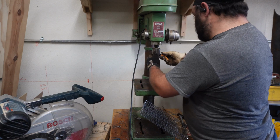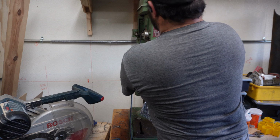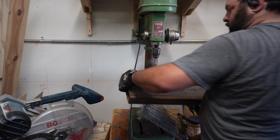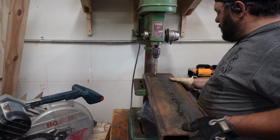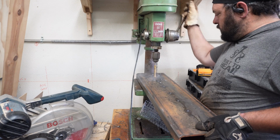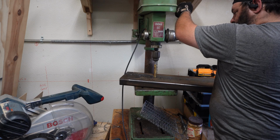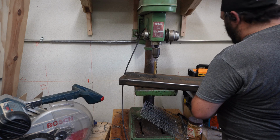Amazing what happens when you have nice, new, sharp drill bits in the drill press. They do really good. Shocker. Here goes nothing. That works so far. Oh, please work. Please be sharp. Money! Woo! That's good to see. That is glorious.